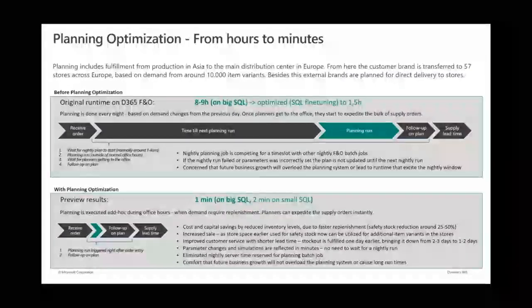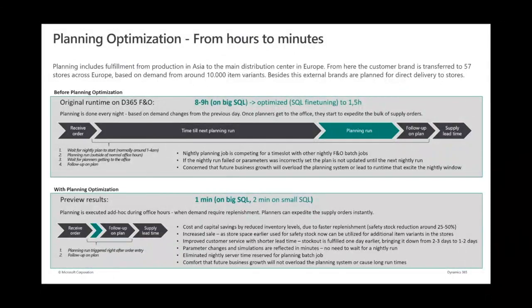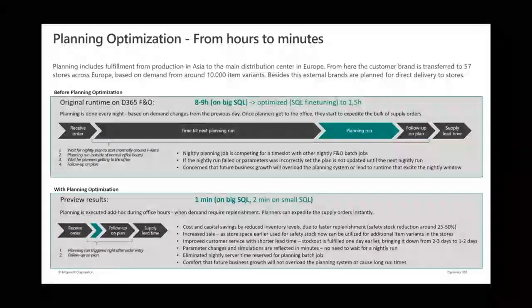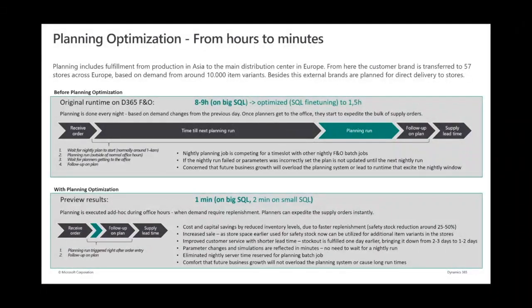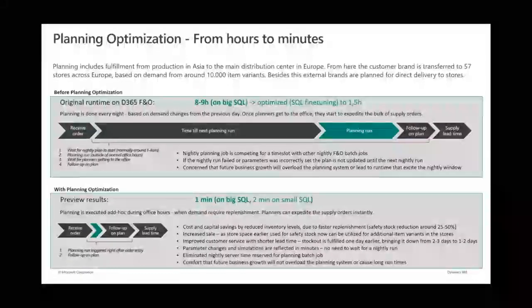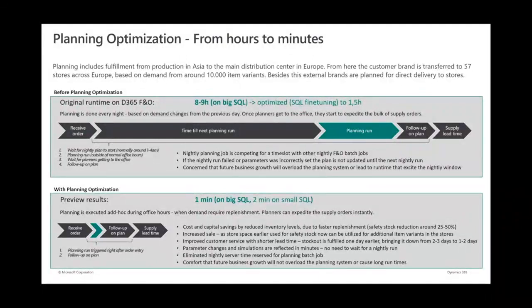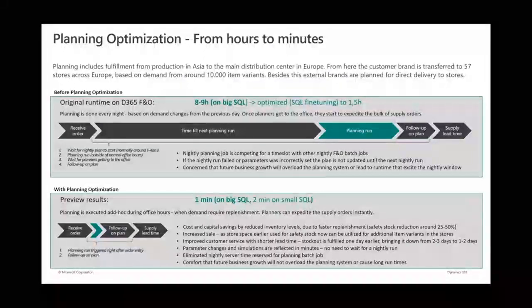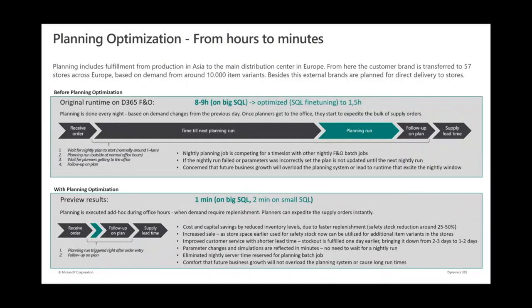because you do see what kind of great opportunities you have, right? Cost and capital savings, right? You can reduce the stock by around 25 to 50% because you do know where your items are required. You do not need to have a maximum stock of, I don't know, 150 quantities, because you do not need to know what's happening at night or what is happening across the world with your demand. You do see the demand every 50 minutes, which is awesome.